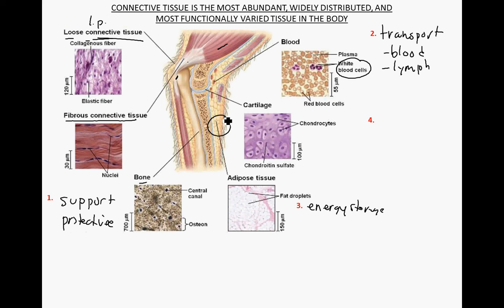And then lastly, we talked about these white blood cells. There is some protective function there that we mentioned over here, like the bone is protective of organs, but this protection is more of an immune protection, right? So immune system protection from pathogens, bacteria, viruses, fungal spores, that sort of thing. So we have these white blood cells that are playing a role in that. So quite a bit of different types of roles that connective tissue is playing there.